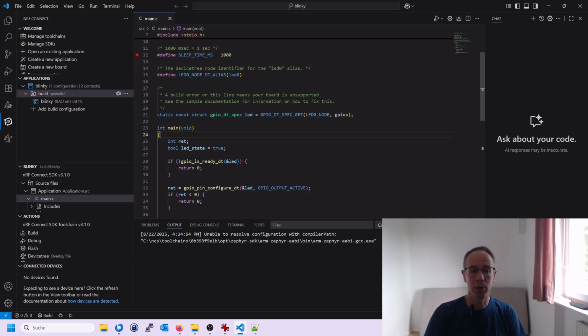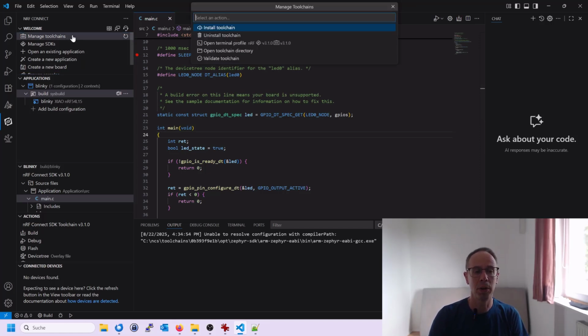The last time we used toolchain 3.0.2, and I had slight problems with this toolchain. There is a new toolchain and SDK already out, 3.1. So I recommend you directly install the new toolchain. Best even delete the old one and also the SDK, so that you are working with the 3.1 version.